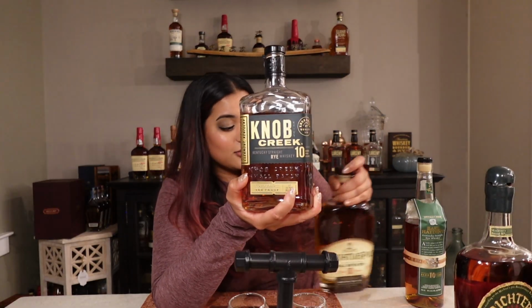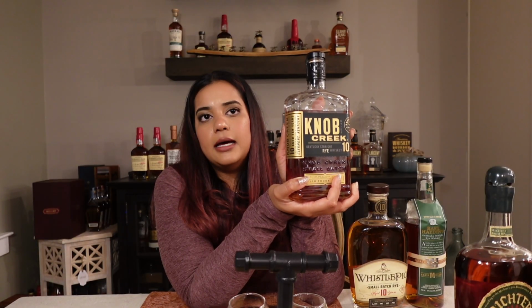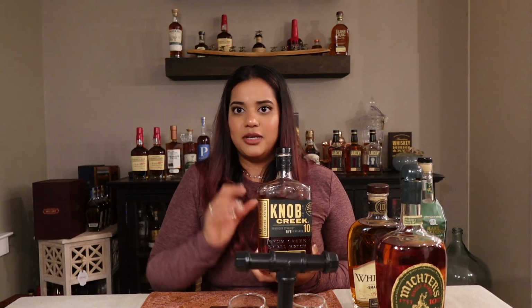It definitely had that deep caramel note, but honestly, Knob Creek 10 was not too far behind, guys. It was not too far by inches, really. I would just say that the reason why I chose number 3 was because it was smoother. It was more caramelized. It had more thickness in the rye. This had a little bit more spice. However, this wasn't far off. I think this had more char in some ways. It did have the deep caramel notes. But with the Michter's, I think it was the butterscotch notes and the creaminess that carried it to the finish line. I'm not saying that Knob Creek didn't have some creaminess, because it did. It was just a tad bit thinner.